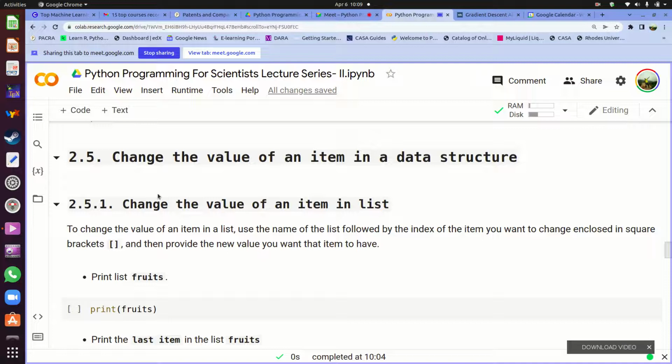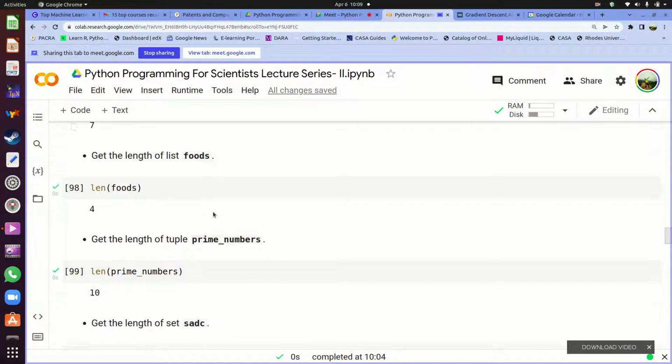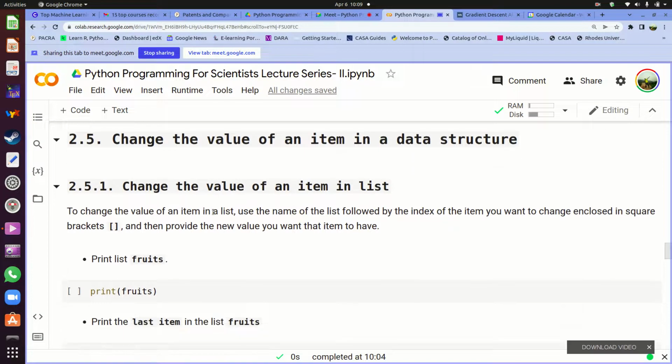We also saw how to find the size or the length of your data structure, because as you are aware, these things contain a certain amount of data. So basically you want to find out how much data you have added. So this morning we are going to proceed with some of these common activities or tasks which you can carry out with respect to these data structures.